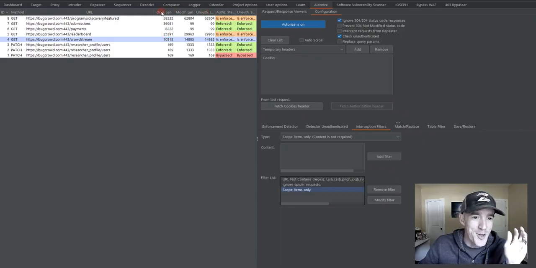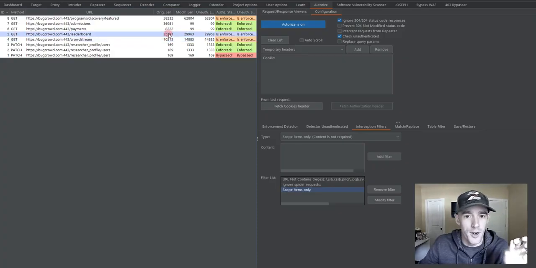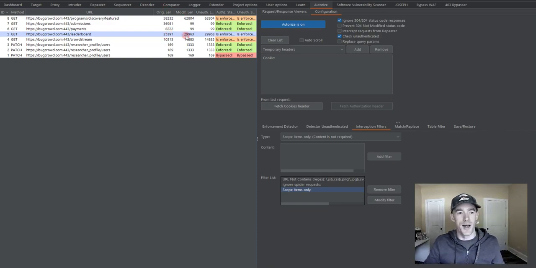The original request and the modified request should be different if the security is enforced. Okay, that makes more sense. Good gosh, computers are so hard. I was looking at the wrong columns. If you got the same from the original and the modified, it would mean that it's bypassed essentially, right? Because you're getting authenticated data back.